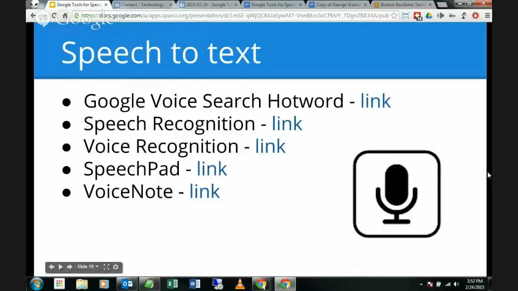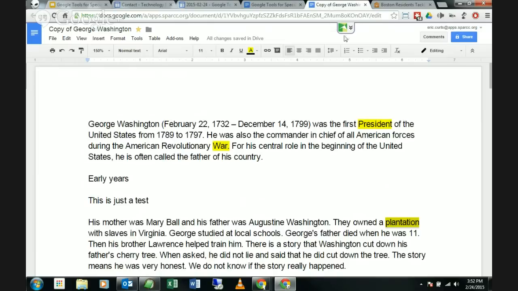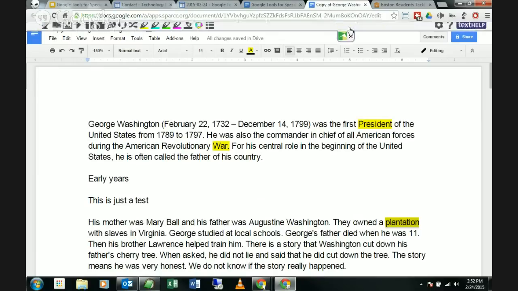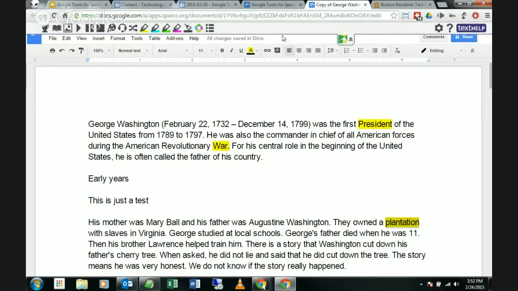Well, what if we want to turn it around the other direction? We want to go from speech to text. We want to be able to speak and then have that translate into text for us. Well, there's, again, a number of ways that that can be done. And one of them is with Read and Write for Google. I know I don't have it listed here, but since we already had it up, I will let you know real quick that if I hit that little down button there again to bring the toolbar down again, there is a little icon up here for speech input. So I can use Read and Write to also do speech to text.